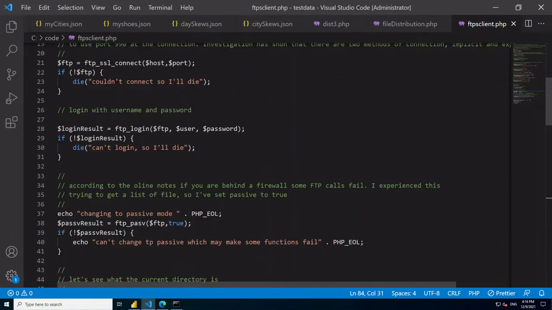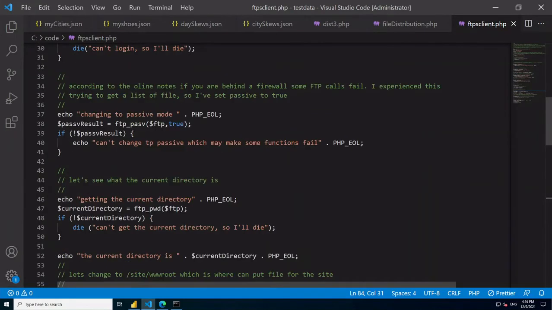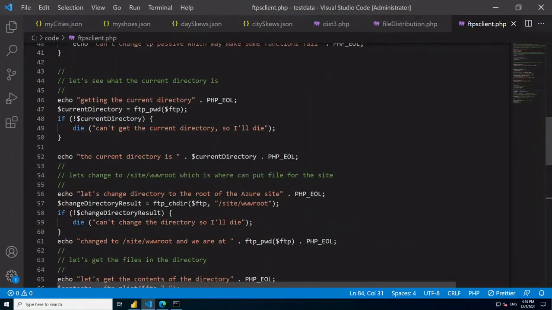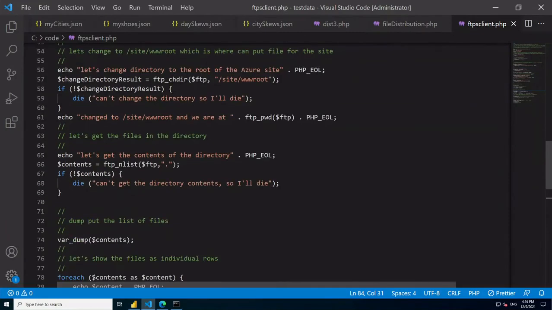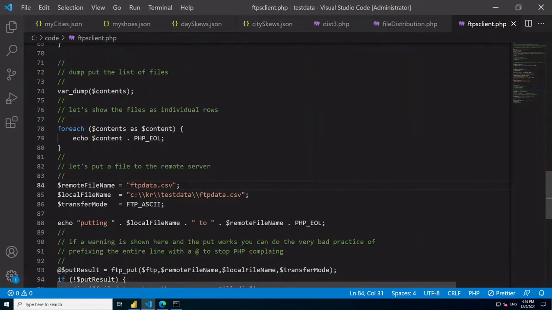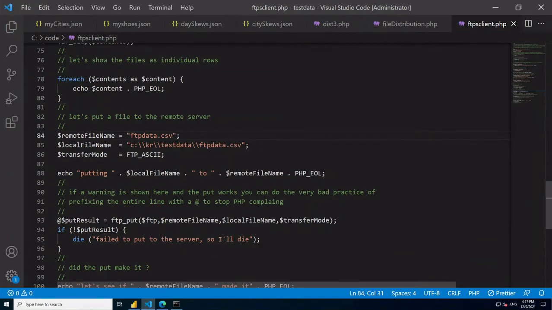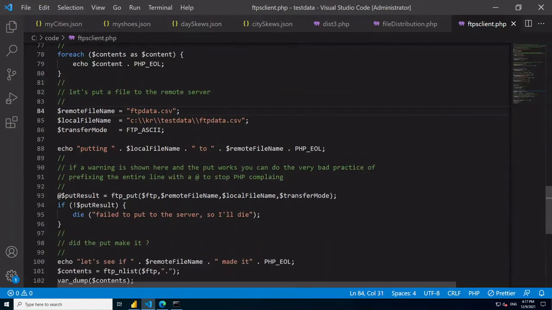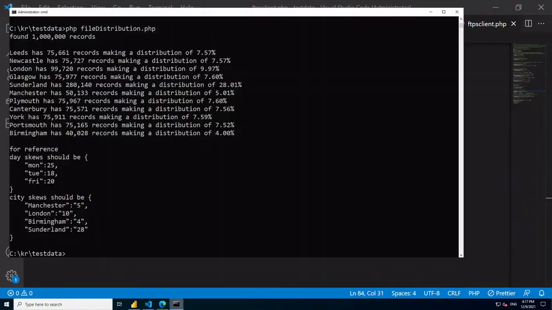So we just go through our PHP things, connect, log in, switch to passive, because we're behind a firewall, so we have to issue all the commands. We'll just display the directory. This is just exactly the same code. We go into the root, and where are we? That's our file FTP data that we want it to be on the remote server. This is the physical location where it is now on the machine I'm working on. I want it to be ASCII, so just message putting the file up, and we call the FTP put, so it'll actually do that transfer. So we just come down here now, and we'll just run this.